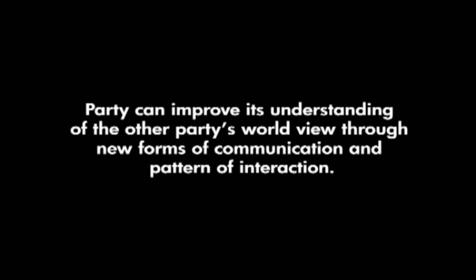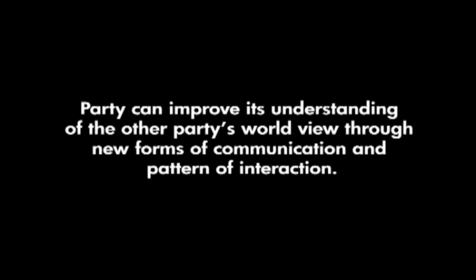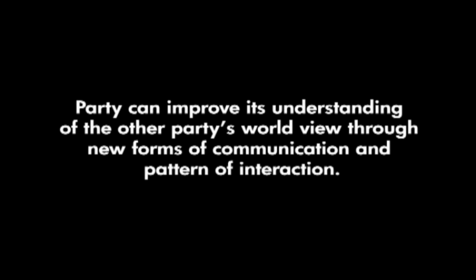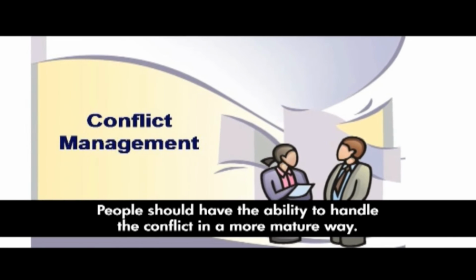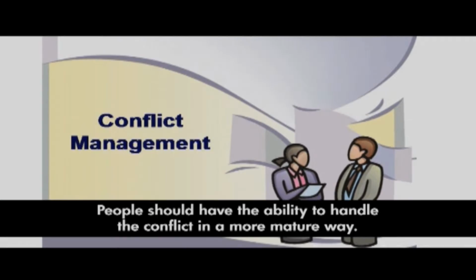Since moral conflicts are self-sustaining, they can also lead to methods to curb them. Each party can improve its understanding of the other party's worldview through new forms of communication and patterns of interaction. People should have the ability to handle conflict in a more mature way. By using narratives and storytelling to communicate, they can alter their views about the other, often revealing common features in the middle of all the differences.